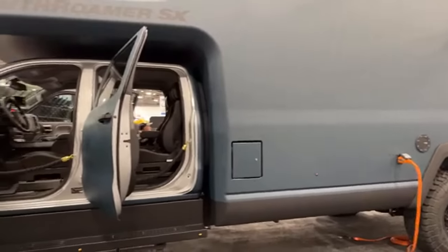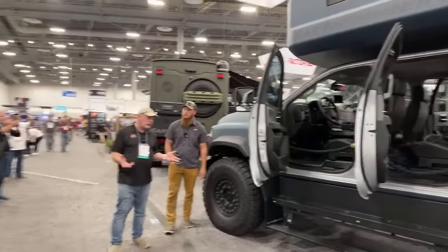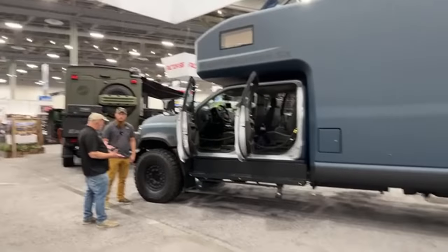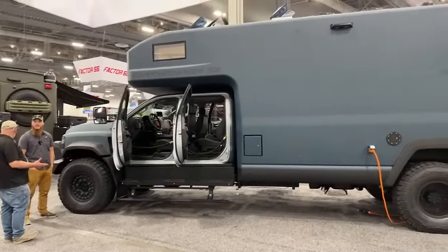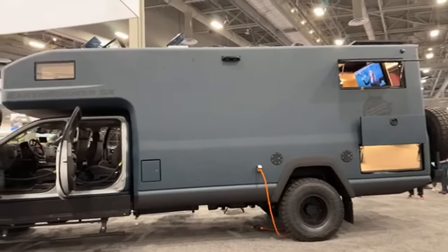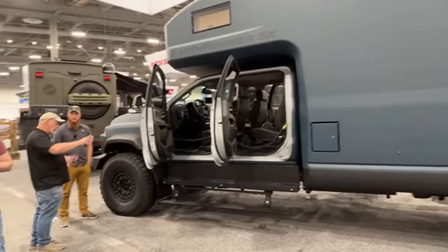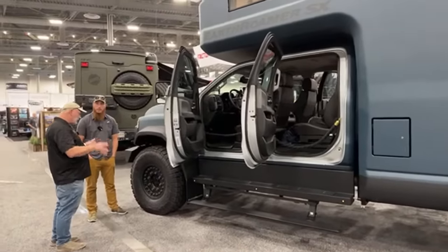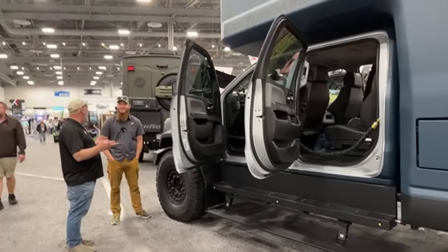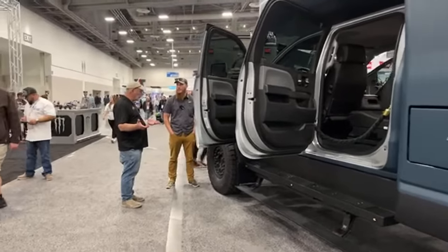Speaking of trail miles, we were talking earlier about an interesting demonstration of the vehicle's capabilities. You were off-road in sand and, to demonstrate what it would do, you buried the truck — got it stuck — with the tires all aired up. The question is: could you get out? Absolutely, and on our own — it was easy.